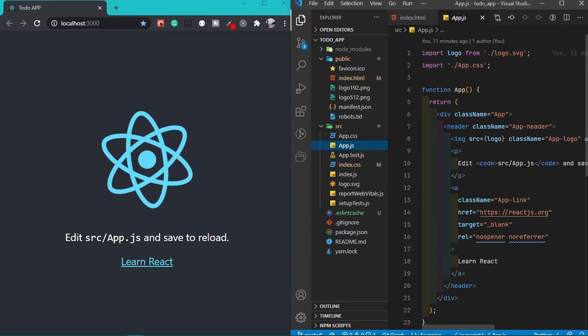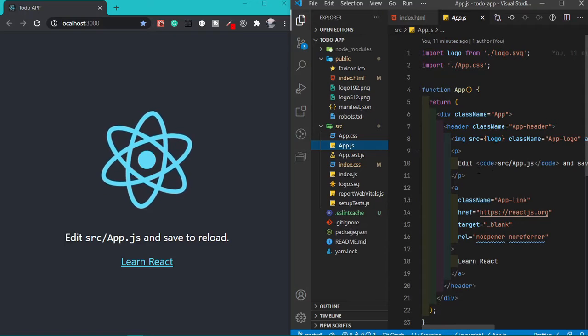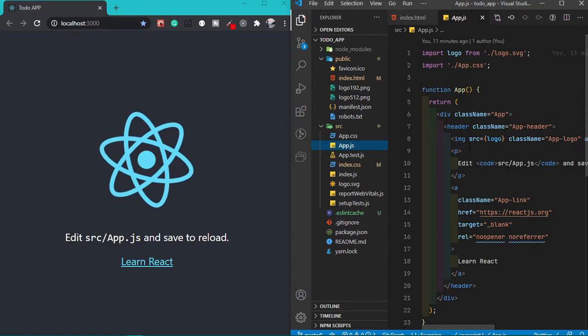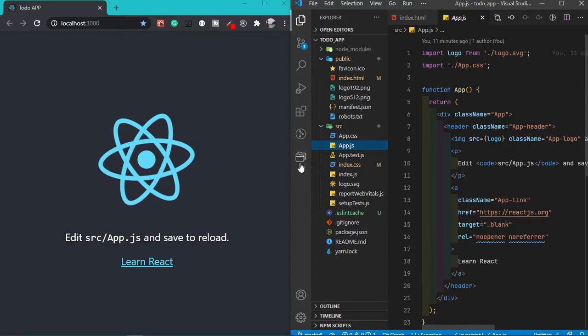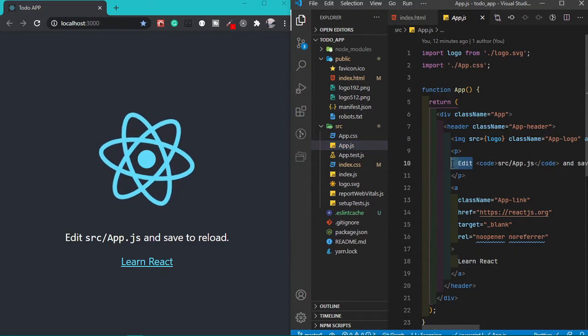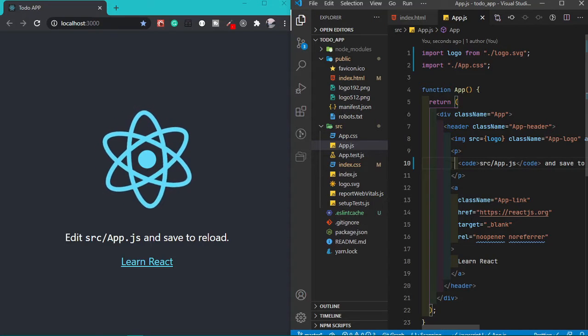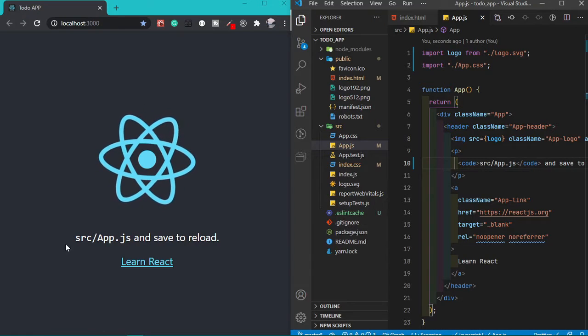Here we have our main functionality, meaning whatever we do here will be replicated here. So if I just remove this, yeah, you can see.